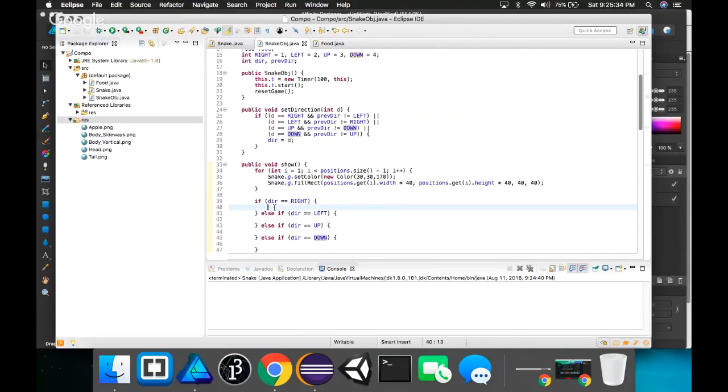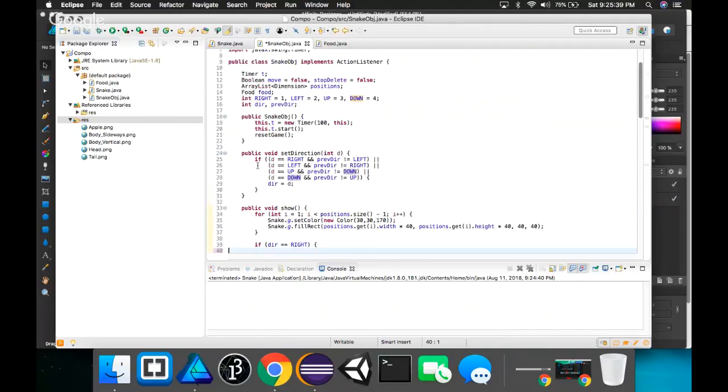And we'll just say, we'll create a buffered image for head.